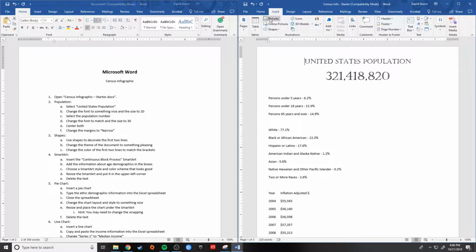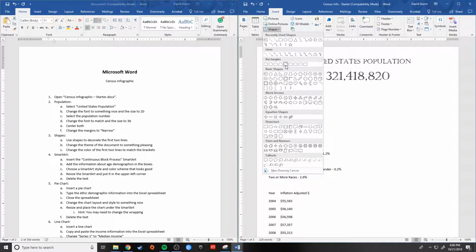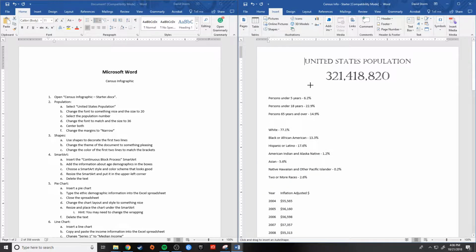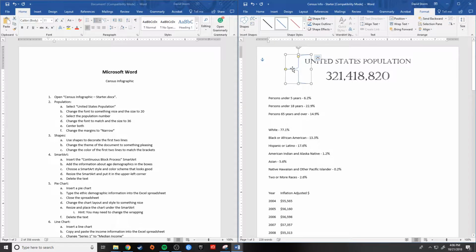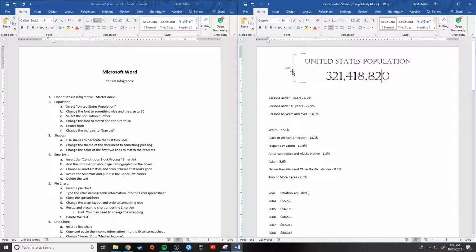So I want to insert shapes, and I have a huge range of choices here. And I think what I want to do is draw a left brace here. That looks better. That looks pretty good. I'll leave that there for now. That's fine.